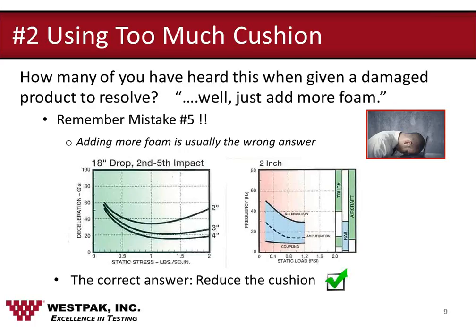Usually the case is take away foam, because you want the cushion to deflect and spread out the duration of the shock, bringing down your deceleration level. Because something, when dropped from a certain drop height, has a certain amount of energy, that energy is going to go somewhere. And if it goes into your products, it's going to be a fairly short duration, high G level input. The purpose of the cushion is to spread that energy out over a longer period of time, which brings your G level down.